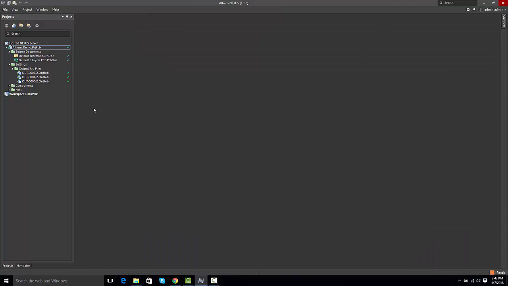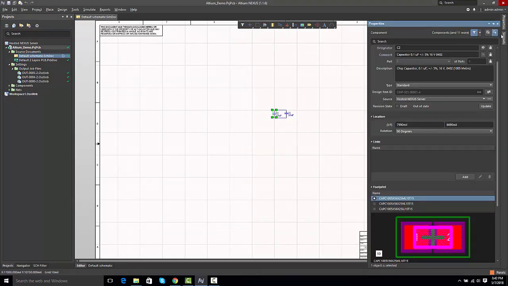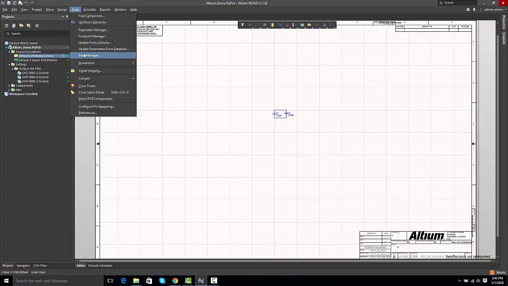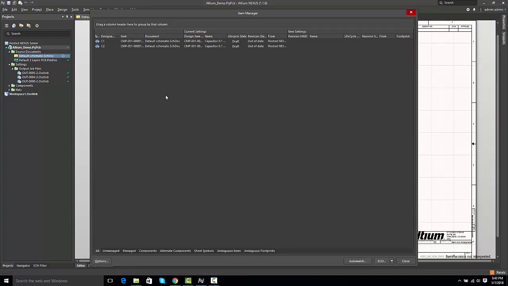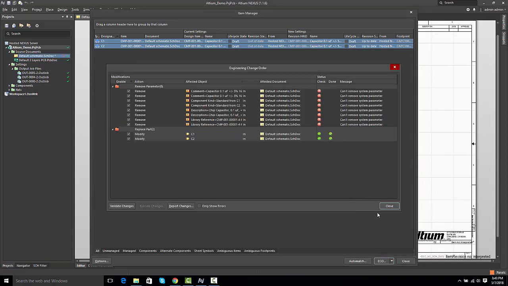So let's close this, and now we can also update our existing project using this new revision of the component, because having a look at my component right now, it shows me a state of out of date, because we just proceeded to one change. To make this update, I will go over the item manager that will check the content here in my project and also in the Nexus server. It tells me both are out of date, so it's the same reference, and then I can directly update them to the latest revision and apply these changes.